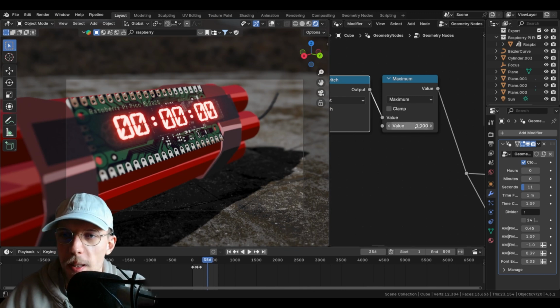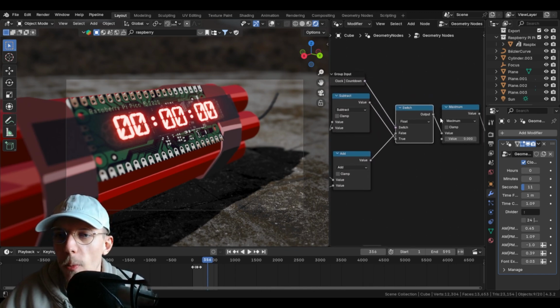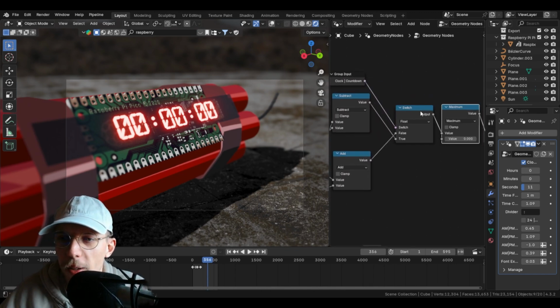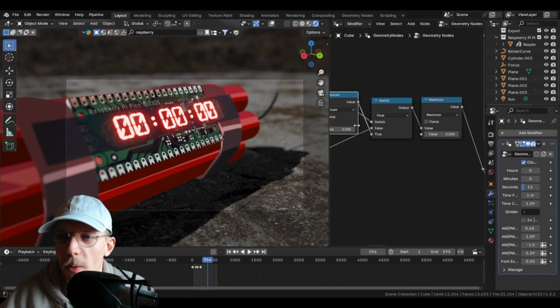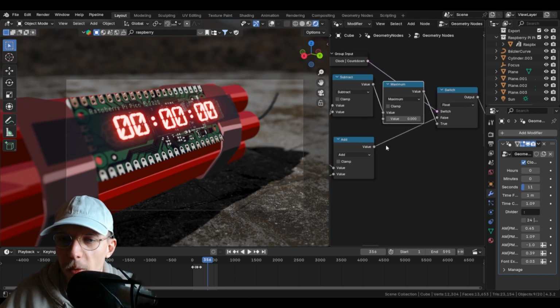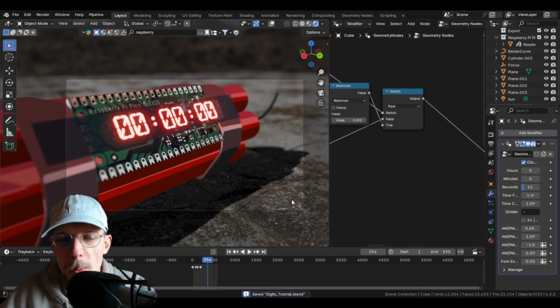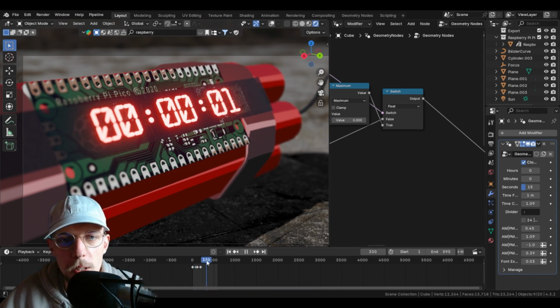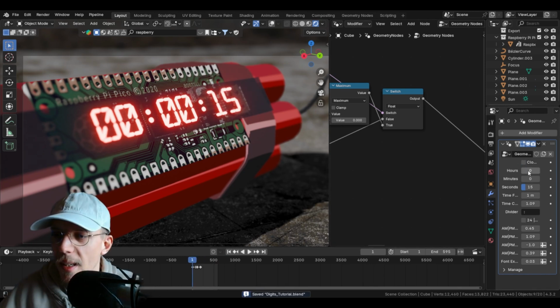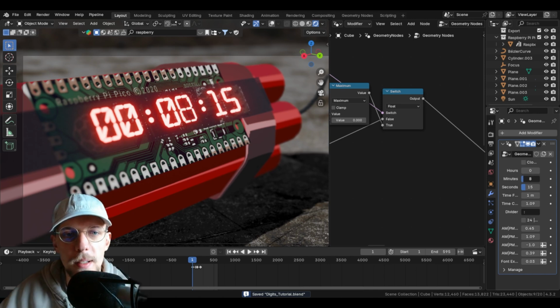Right, so this is basically our countdown. Now we want to add this instead of after the switch, we want this to be only at the subtract here. So it's not really going to do that for the other value. There we go. And now we can just have that beautiful countdown, right? Let's say this is going to tick off in 14 seconds. There we go. At some point it's going to be 0 and it will stay at 0. Switch this off and it will just be a clock counting up, right? So that is really as easy as it's going to get, right?